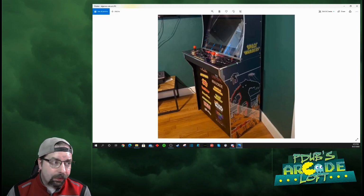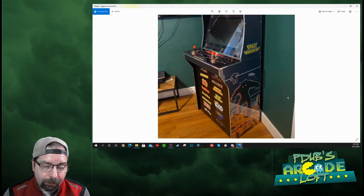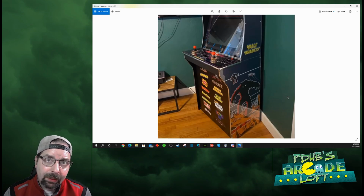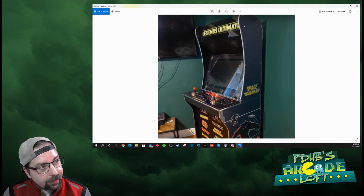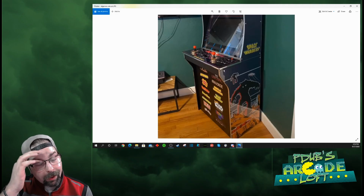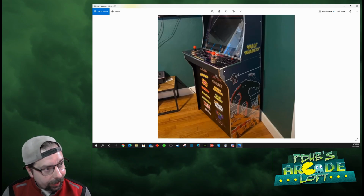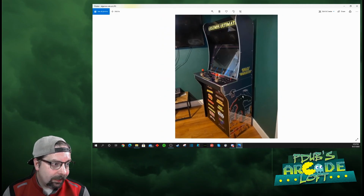Now, and honestly, too, let's say you don't want swappable artwork, but you're not happy with your artwork kind of being loose and bubbly and hanging off the cabinet a bit. Perhaps, and I highly recommend AtGames, you sell these acrylic pieces. It does appear to be 2 separate pieces. You do sell these pieces on your replacement parts store. That way, folks who don't want to change the artwork out, they just want to improve the artwork they have, can at least order these acrylic pieces and stick them on their cabinet. So I hope that comes down the road as well.